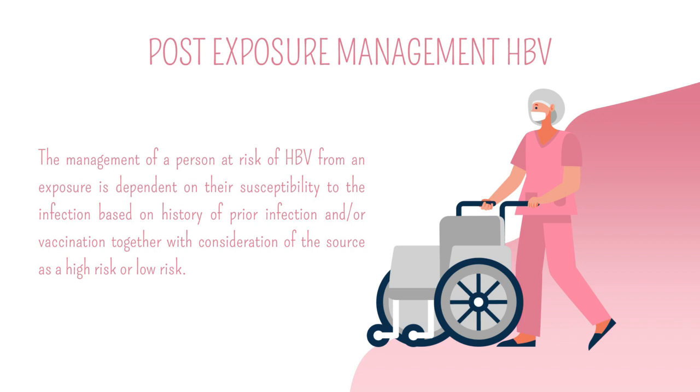Any person who has an exposure to HBV and is not immune or has never been vaccinated for HBV should begin the HBV immunization series immediately. Staff working in areas where they have a greater risk of infection through occupational exposures to blood and body fluid are encouraged to be immunized for HBV and have an anti-HBs test within 1 to 6 months of completion of the vaccine series to verify immunity.